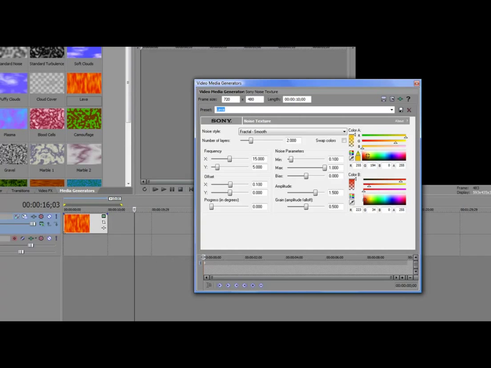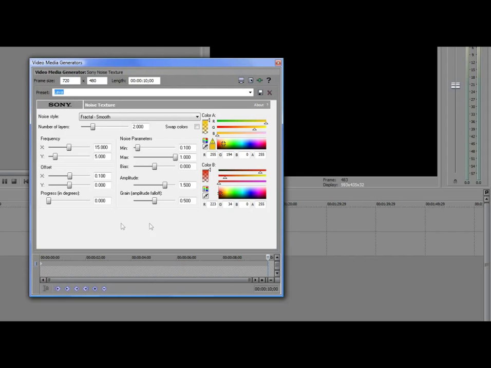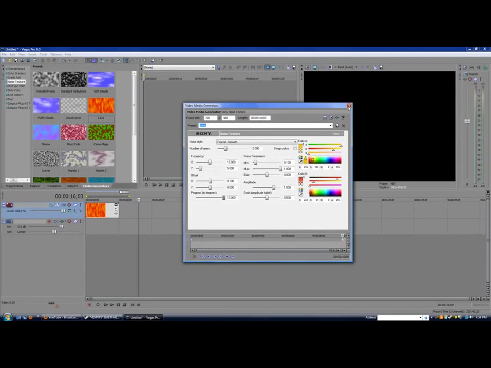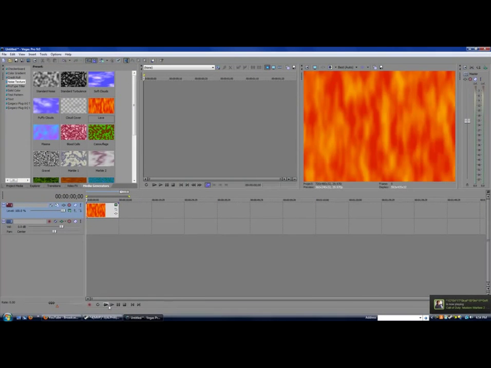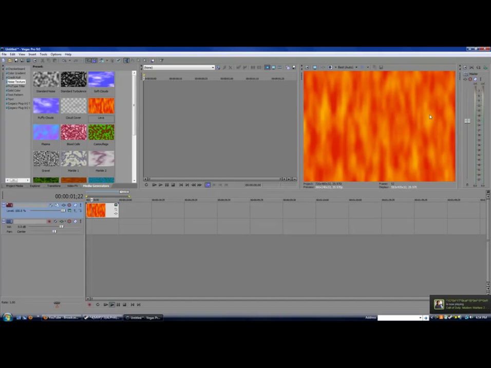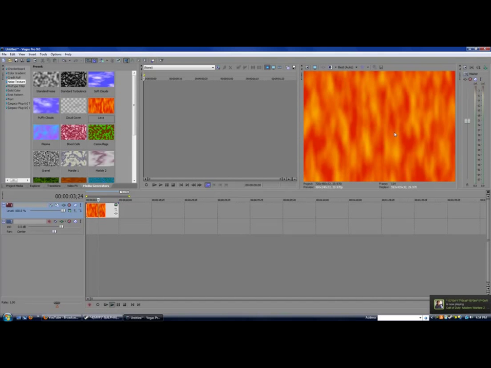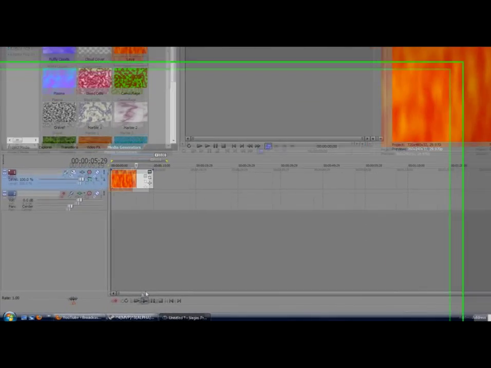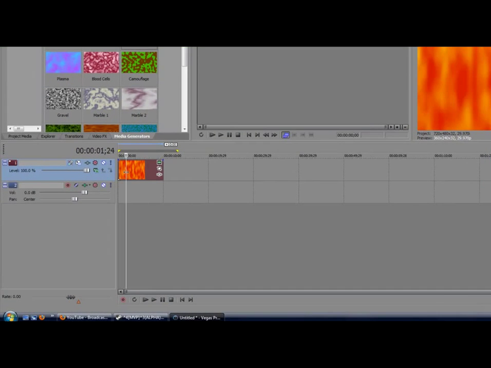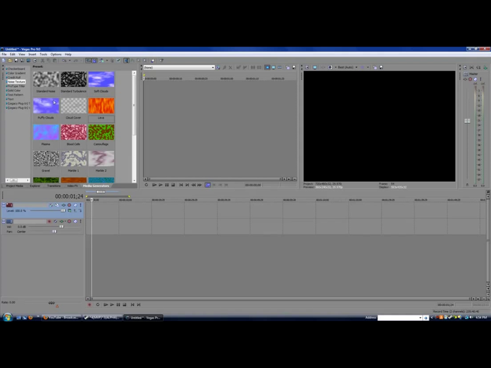This is the basic use of Sony Vegas Pro and where everything is. If I slide that to there and just quickly move it like that, and then take it back to the start and play it, you'll see up in the preview screen that it'll start moving. So yeah, that's for another video. That's just for a preview, and there's all different ones there.